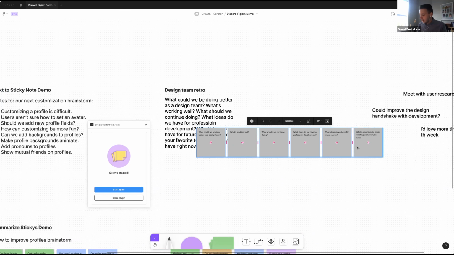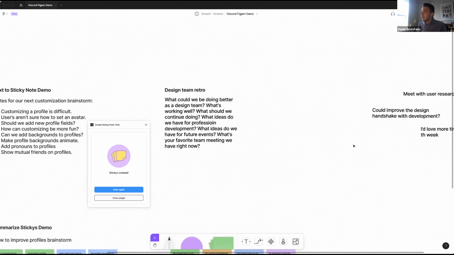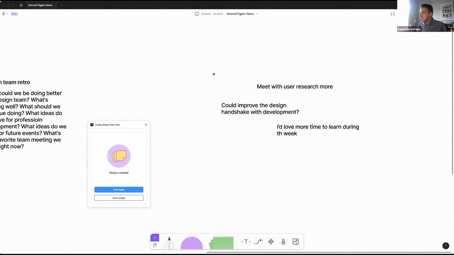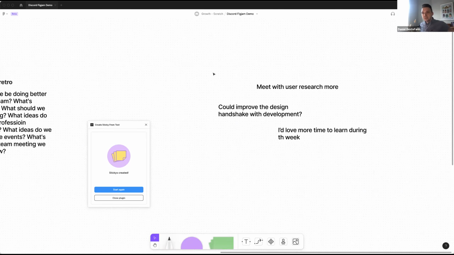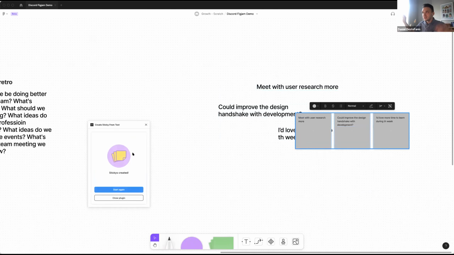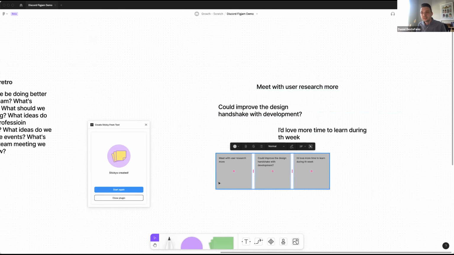Another thing I noticed is, when I'm in FigJam a lot, you might end up in a meeting where people leave text nodes all over the place because they're using it for the first time. They're not sure how to make sticky notes. So I also made an option to create stickies from text layers. If you have text layers all over the place, you can select them all and convert them. Super easy, nice and lightweight.